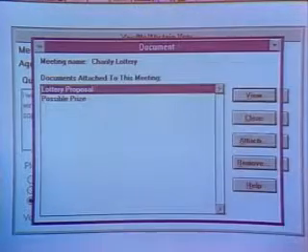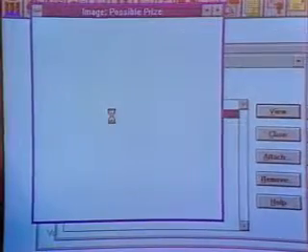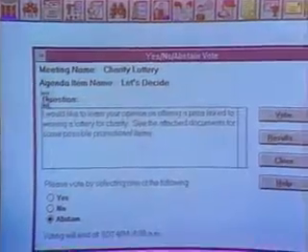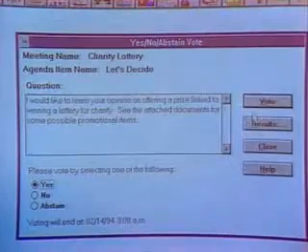Just like you'd pass something around the room, you can actually attach graphics files, word processing reports, even sound bites. So again, you're not just chatting here. I mean, you can have a meeting, come to a vote, come to a conclusion. Exactly right. Okay, and here's the graphic. Here's my pretty Corvette that I'd like to win. Well, if I get a chance to win that Corvette, I'm definitely going to vote for this. So you vote yes? I vote yes. Place my vote.